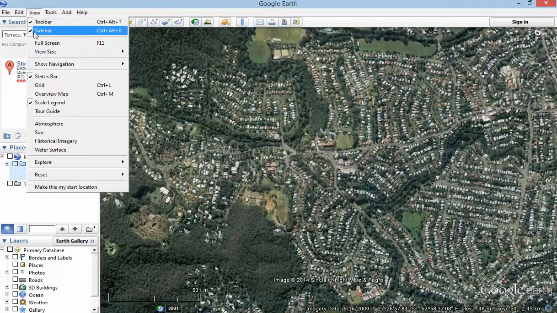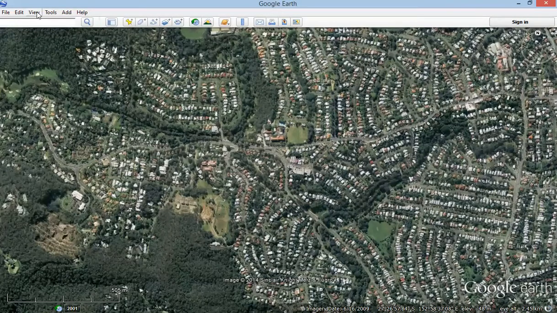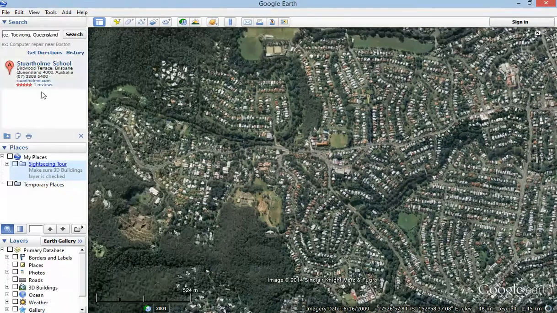And as well there's this bar over the side which is called the sidebar, which is once again useful because it shows you in particular as you build your map, all the things you add to your map will appear over here in this section. So having that sidebar viewable is important. You can just grab that edge there and resize it.